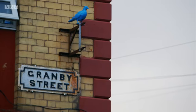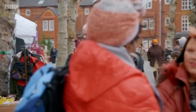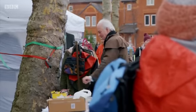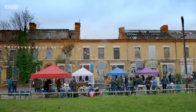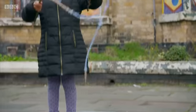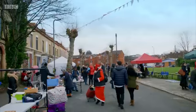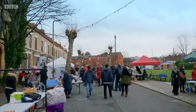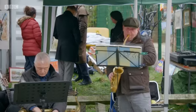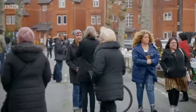The area around Granby Street saw some of the worst of the violence, and for 35 years after the riots was left mostly desolate and decaying. Now it's being regenerated. Although just 4 of the streets that Richard Owens developed in this part of Toxteth survive, their reinvention is proof that there's plenty of life left in the terraced house.